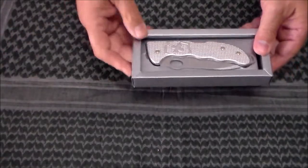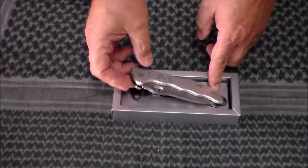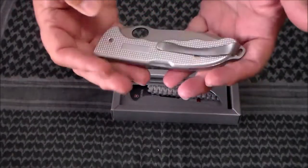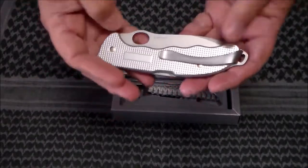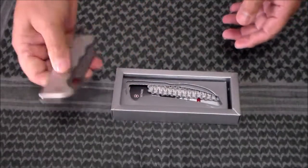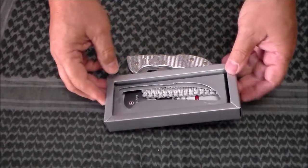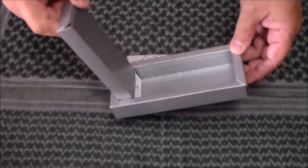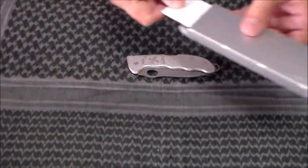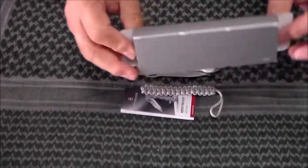Sleeve comes off, and there's the knife. It is the ALOX version of the Hunter Pro. Has a pocket clip on it. Very heavy knife. I'll go over the specs here in just a moment. Go over what else is in the box here. Not much there. And then it's just the mold paper to hold it.